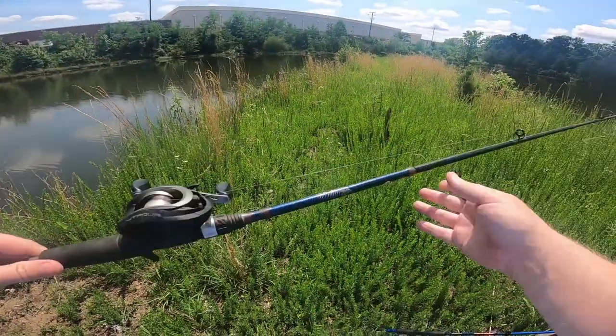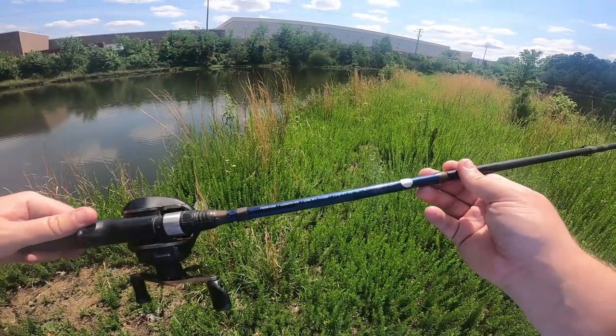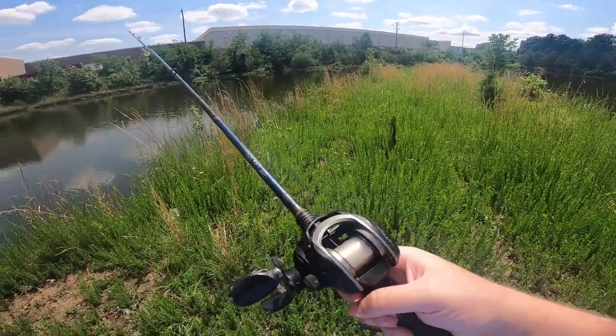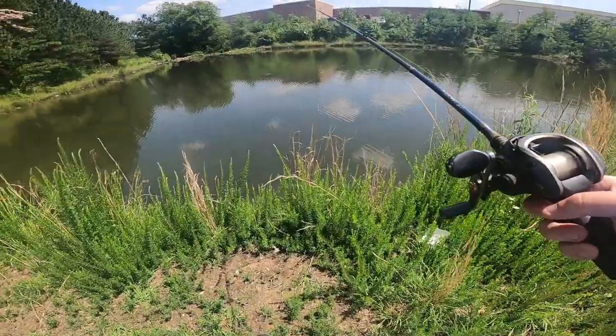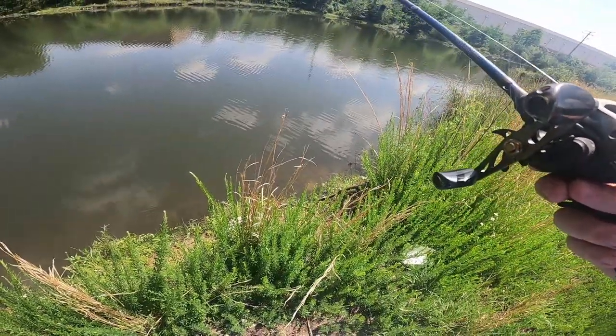I'll be using my usual bass fishing pole, a jawbone pole here, 6'6", 10 to 20 pound line, medium heavy, and my Quantum Nitrous Reel with 10 pound mono on her. Especially since there's no biggins in here, it's all just dinks. But that's all I care about. How is the water visibility? Looks like I can physically see about 2 or 3 feet, so that's pretty good.